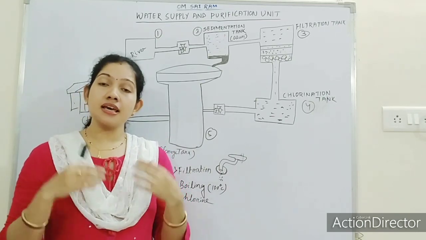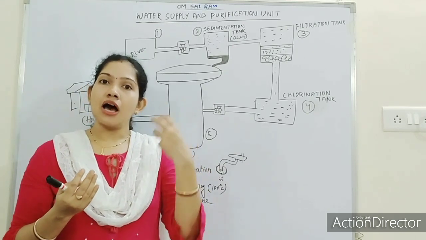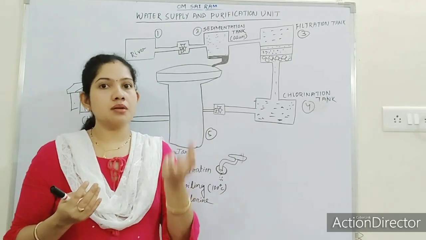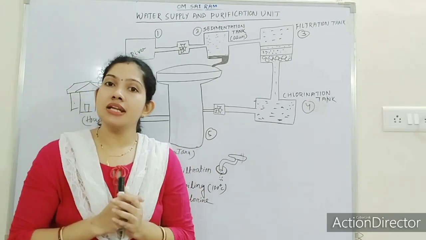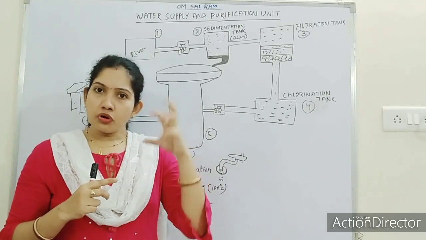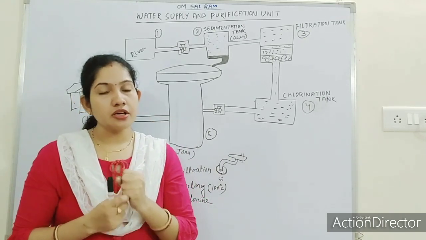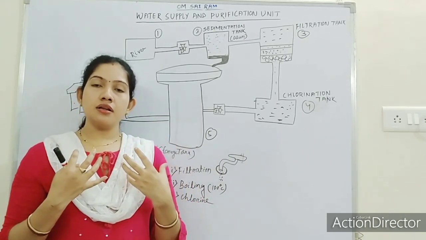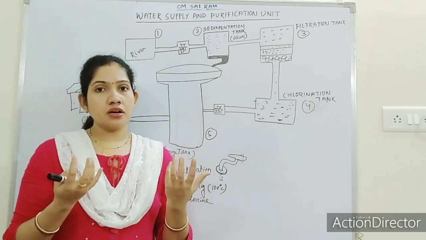But nowadays we are using RO water. RO is purifying the water, but at the same time it is taking out all the dissolved minerals from the water. The potable water should contain the dissolved minerals also, so that it will be good for our health and make us fit.